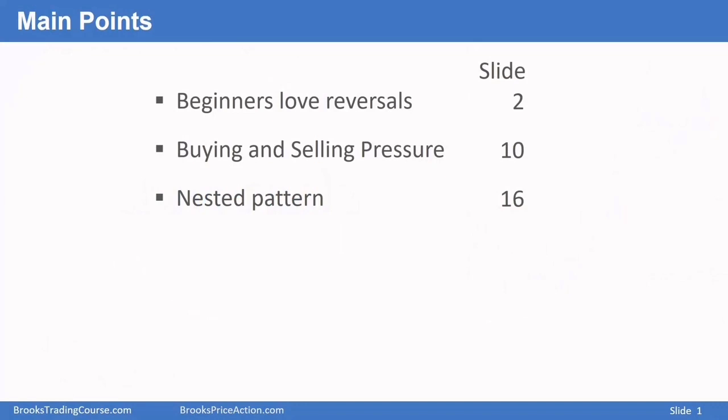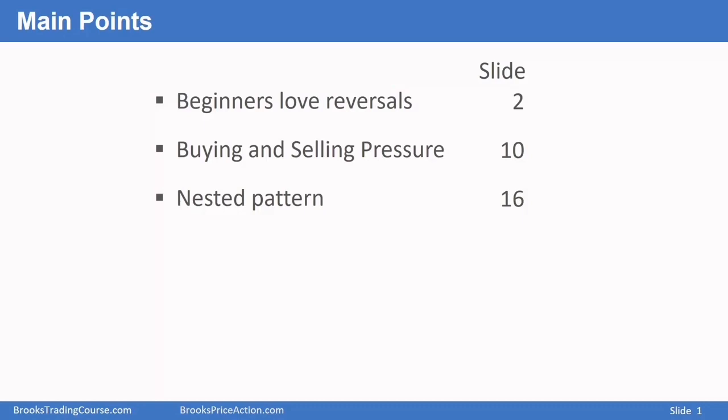I think it's important to understand that beginners particularly love reversals, and that is because beginners only think about risk. Their accounts are small, and they're terribly afraid of losing money. If they lose their account, they may lose their dream of being a professional trader. And because of that, they're always looking for trades that have the smallest risk, and that usually means that they're looking for reversals. However, they totally ignore the other 2 variables, probability and reward. And usually a trade that has low risk has low probability. In other words, you lose most of the time.